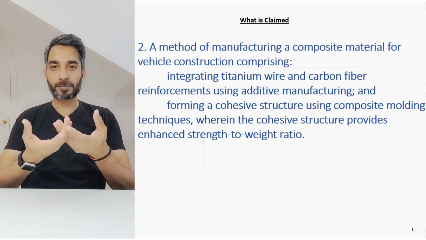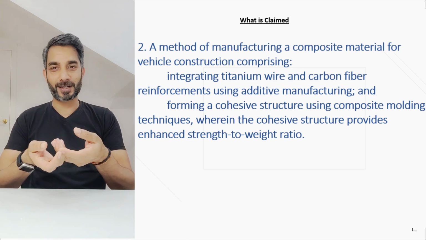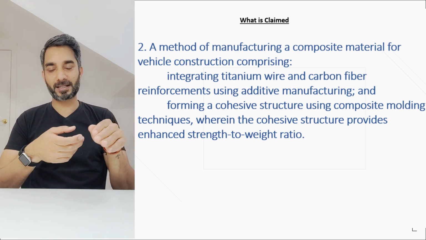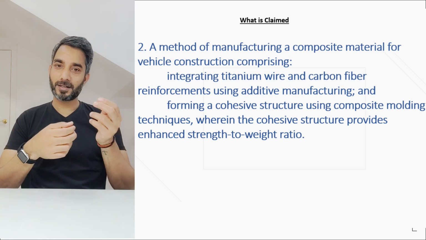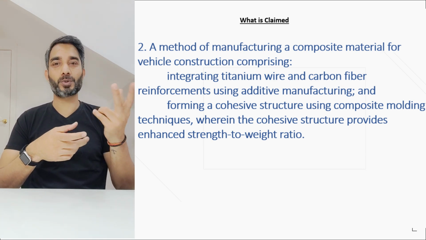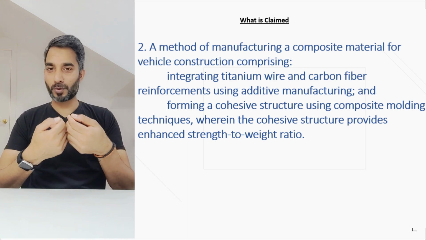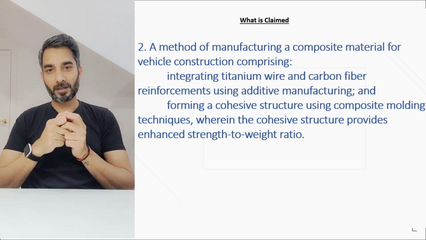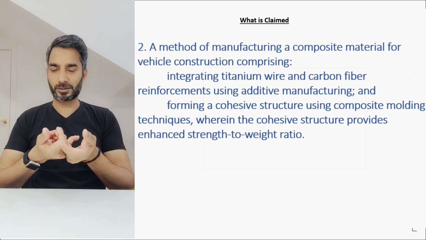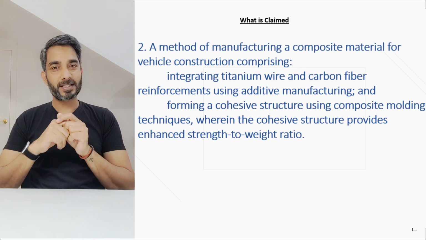See, for the composite material, there is no diagram that you can come up with. But for this method claim, you may think of just drawing a flow chart, a two-step flow chart, basically step 1 and step 2. If you have time and if you want to follow this, you can do it. Otherwise, you may ignore this also. So what is the next step?